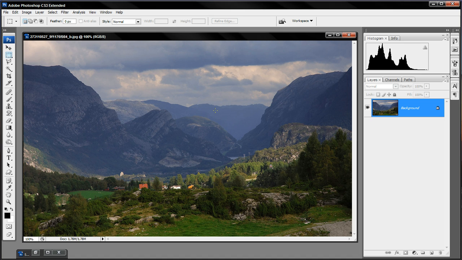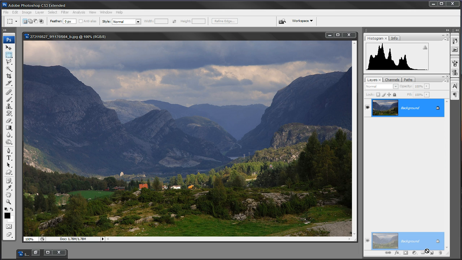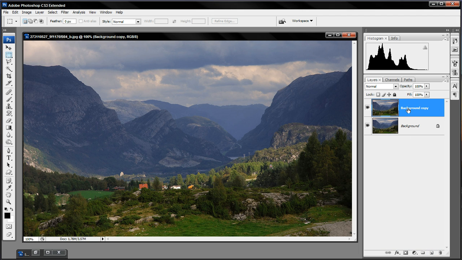In this episode I want to show you how to get rid of haze, just like the one you see here, which is currently in that valley in between these mountains. So what you need to do is first create a copy of your backdrop layer. I'll just give it a different name, like, I don't know, work. Here you go. So you do not destroy anything of your background layer.